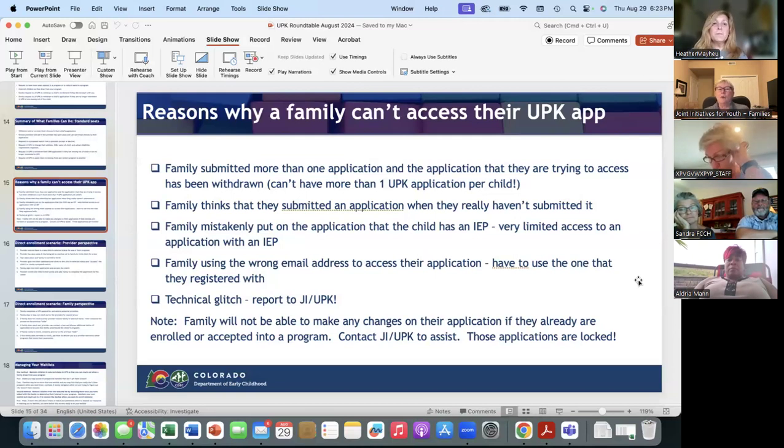We have a difficult time looking that up unless we have the parent's name, because the child does not show up if they have not submitted the application in most cases. But we can find it under the parent if they have started one. So if you're looking for a particular application, there are 2 pieces of information we need to help you.